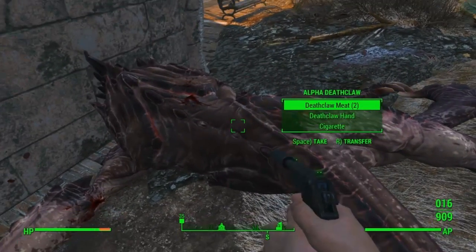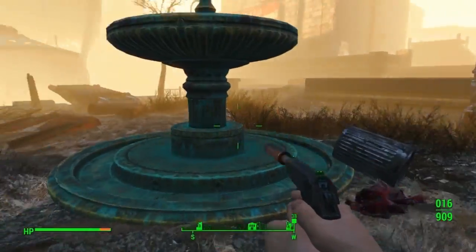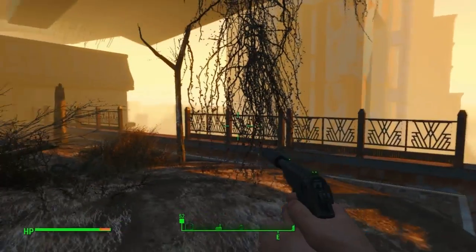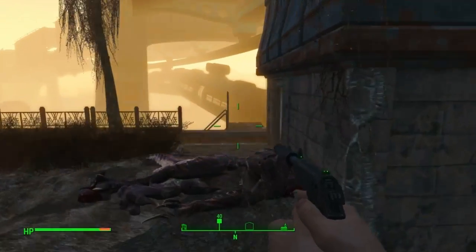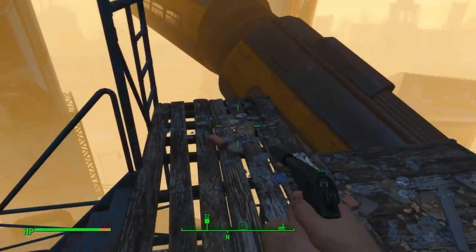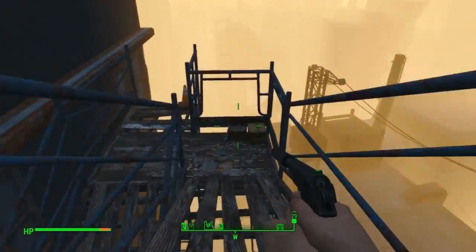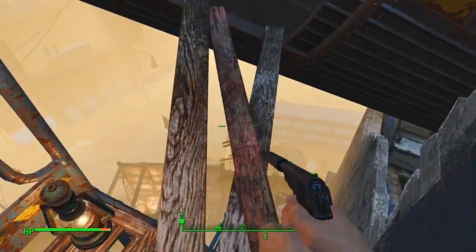All right. Ammo, caps, whatever you find, don't forget to share. How about Deathclaw meat? Okay. Oh, yep. There's the monorail. Yeah, we're definitely in the right place. Good. So that was not just pointless danger. Good. Oh, perfect. Yeah. Here we are. Good.